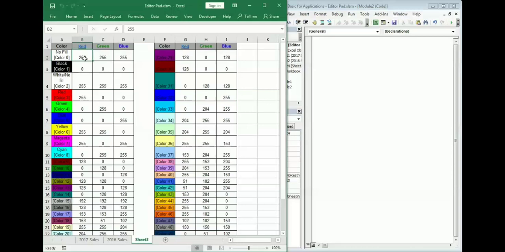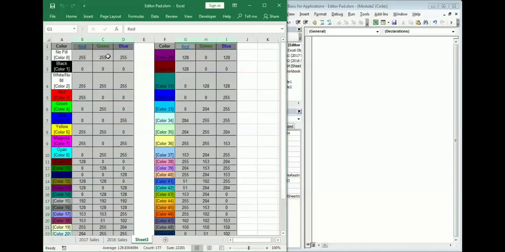How will we be using this? Looking at this table, B, C, D and G, H, I, you can see that I have put the headers as red, green, blue. If you want purely red, red has a number defined, that is 255.